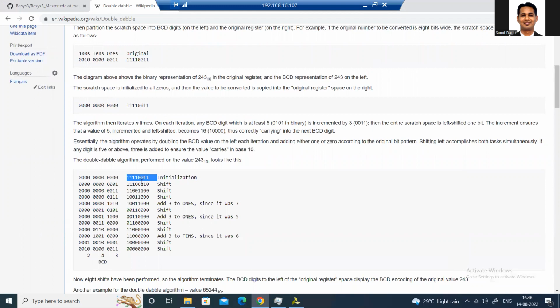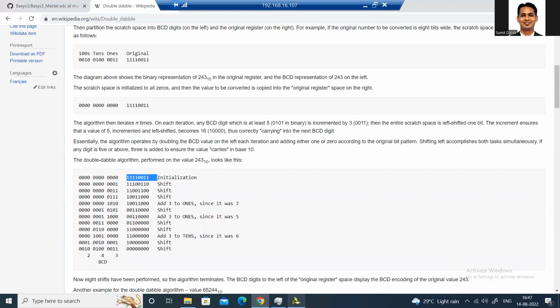And to convert this number, it's a very simple step. Suppose this is your 8-bit number. You need to do 8 shifts. So basically, you start with the output all 0. You shift the number to here. Okay. Then you shift the next number. And whenever any of these numbers becomes greater than 4, you basically add 3. For example, this number is 7. You add 3 and you get 10. Okay. Then you perform the shift so that this number goes here and this number becomes less than or equal to 5. So you need to repeat these things again and again. Whenever the number becomes greater than 5, you need to add 3 to that one. And the number of shifts you need to do is equal to the size of your input number.